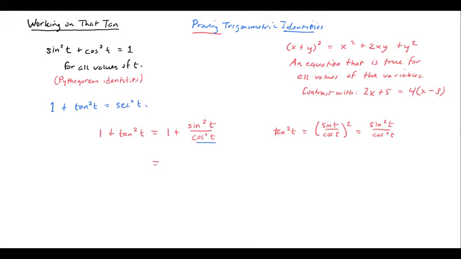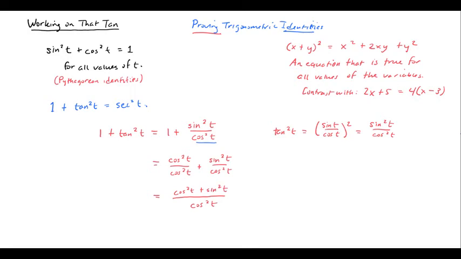I'm going to change 1 into something that's equivalent to 1, but has denominator cosine squared of t. Okay, that is certainly another name for 1 there. It's cosine squared over cosine squared. And I'm adding sine squared t over cosine squared of t. Okay, now I'm adding two fractions with the same denominator, so I can combine them and just write the sum of the numerators up top. So that's by fraction addition.